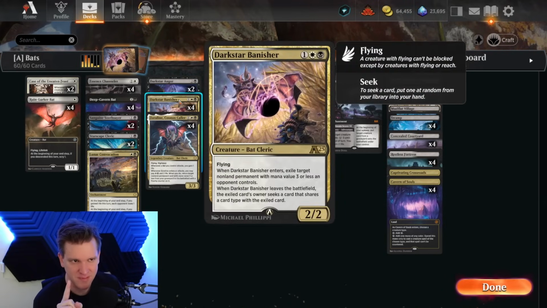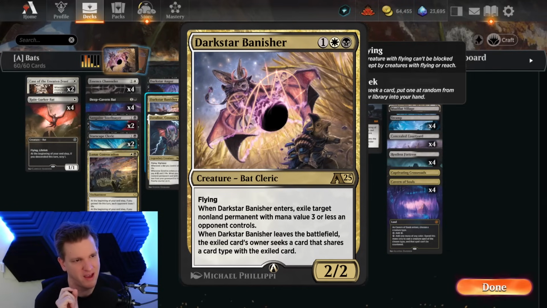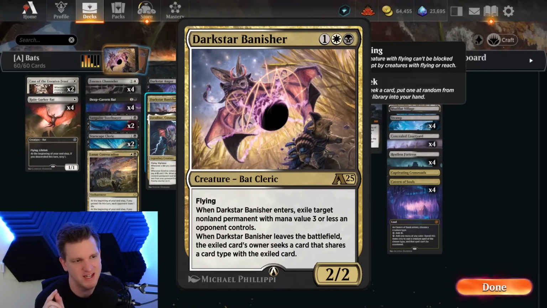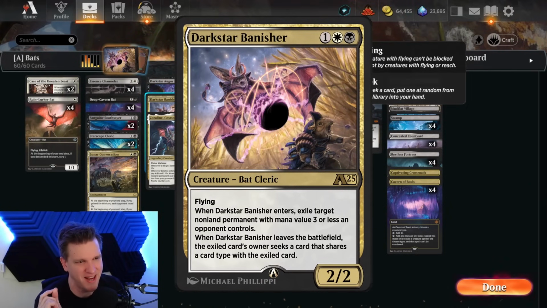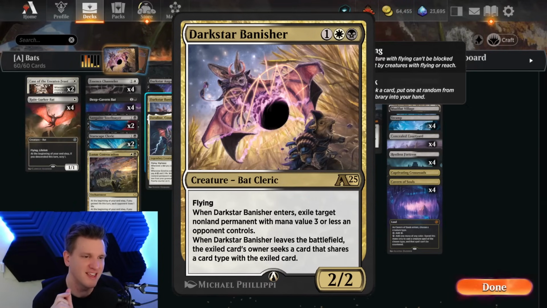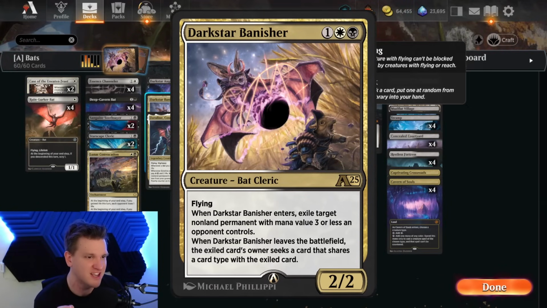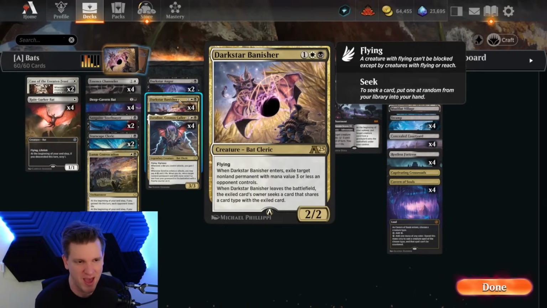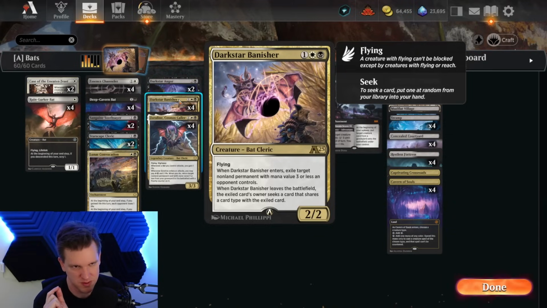Darkstar Banisher is one and a white and a black for a 2/2 Bat Cleric rare from Alchemy with flying, and when it enters, exile target nonland permanent with mana value three or less that an opponent controls. Of course, there's a downside. When this leaves the battlefield, the exiled card's owner seeks a card that shares a card type with the exiled card. That's way better than them just getting it back on the battlefield for free, so we will take that every time. Darkstar Banisher is sure to be an absolutely clutch card in Alchemy, and it'll probably make waves in Brawl as well, as just a really good body that removes something.